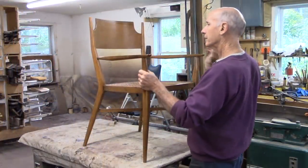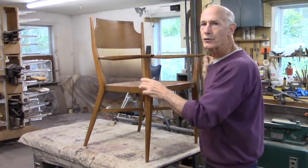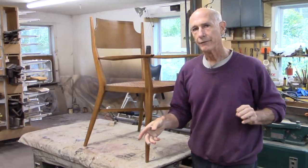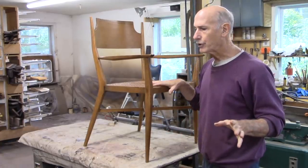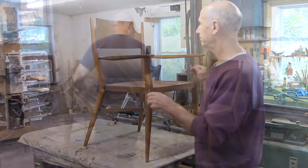Wow, this chair is solid. So I'm going to glue up the other chairs off camera. If something unusual comes up, I'll video that. And in the meantime, I've got two chairs glued up. We can start working on the finish.